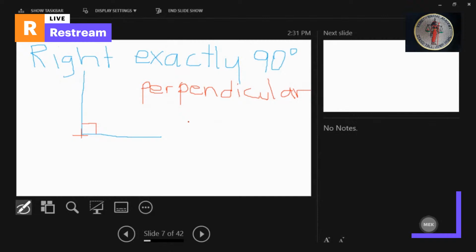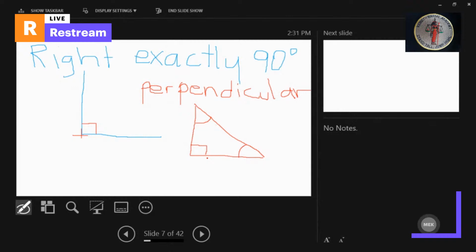Now, when we show a 90-degree angle, whether just as is with the lines or in a shape like a right angle triangle, we denote that right angle by a little box in the corner, as opposed to how we normally put the other angles with a curve. So you would see the little box. Once you see the box, without being told, you can know that that is a 90-degree angle. Or if you are told that the lines are perpendicular, you know that it's a 90-degree angle.